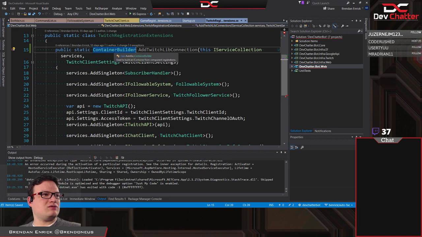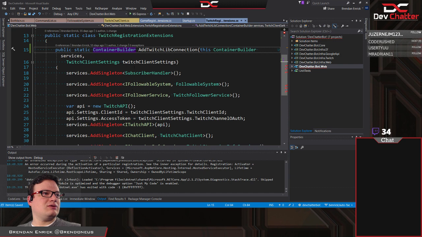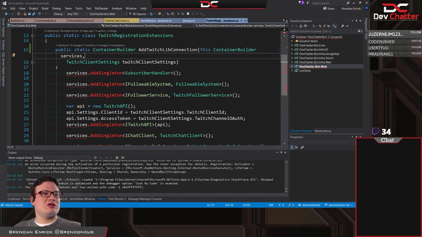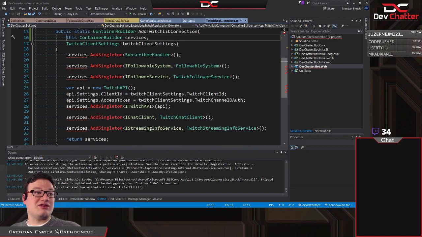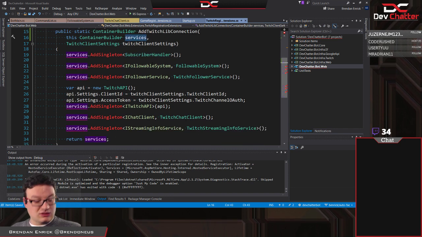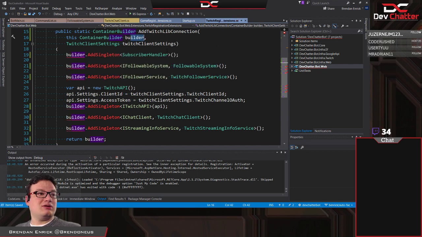Whoops. We can return the container builder? Yeah, I guess we'll return the container builder. Okay, so now we are dealing with an Autofac container builder instead of the previous services collection. So let me give this a quick rename from services to builder.